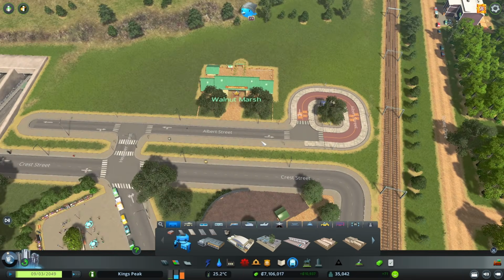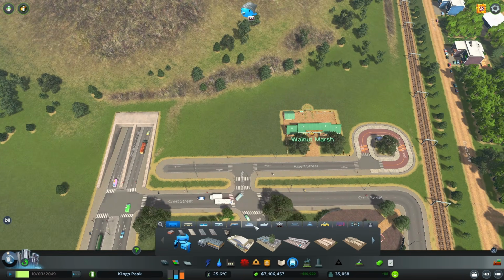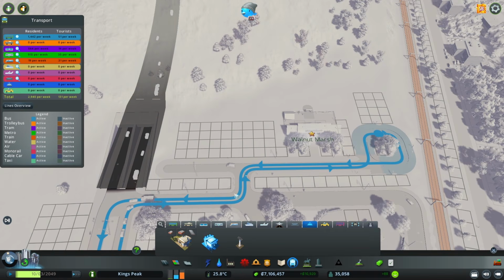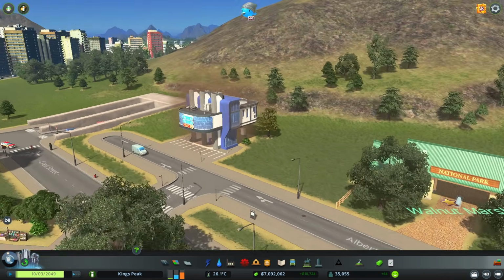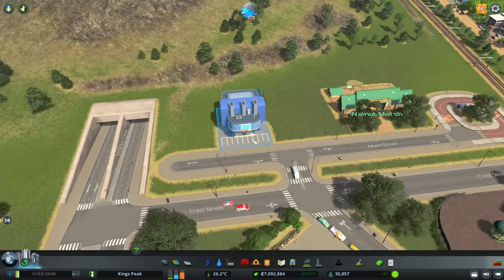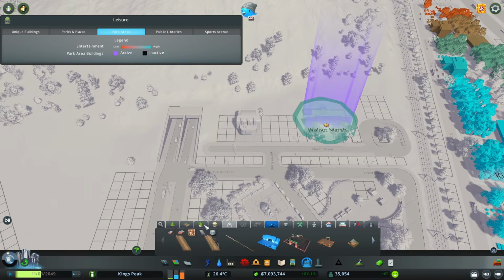All right, we can hit play again, I guess. Bus will spawn in here. All right, one more thing though. Cable cars. And we're going to put it right here. Nice, nice, nice, nice. I like it. I like it a lot.